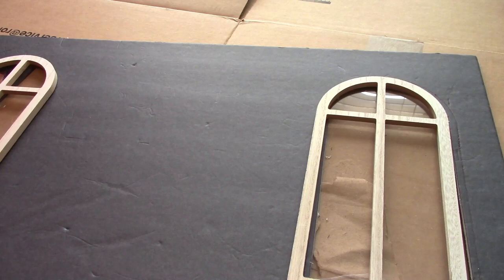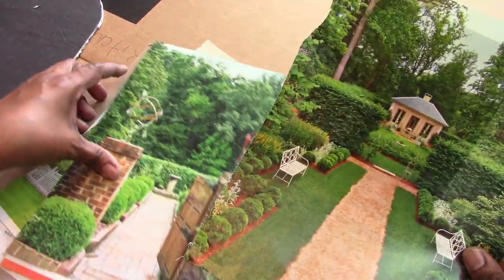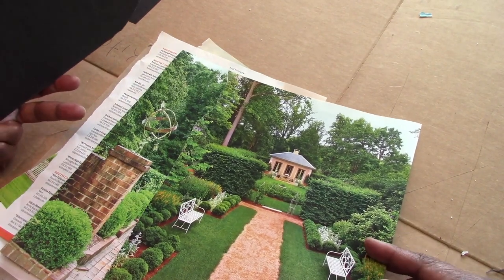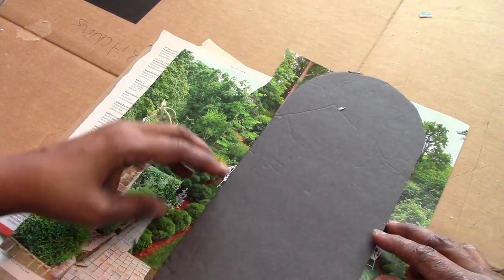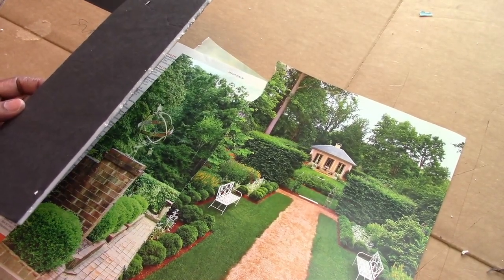So, next, I'm going to show you how I prepared my scenes for behind the glass of the windows using magazine pictures. These are the pictures that I pulled from my Southern Living magazine. I don't know what it is about Southern Living, but I just love to use their pictures. I love the magazines, period, but I just love the scenes of nature and backyard, so I decided to use these as the view for my scene here.